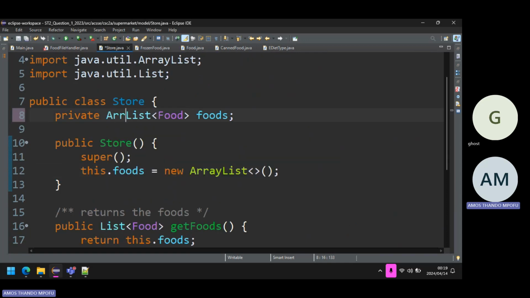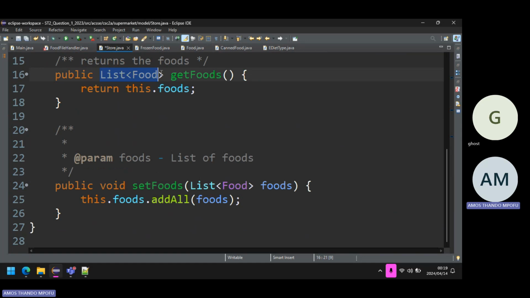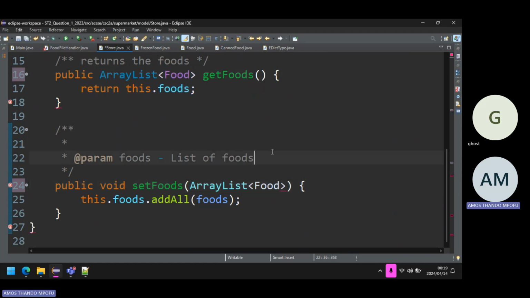Let me change it to an array list and see if that's going to make a difference. Foods, right?